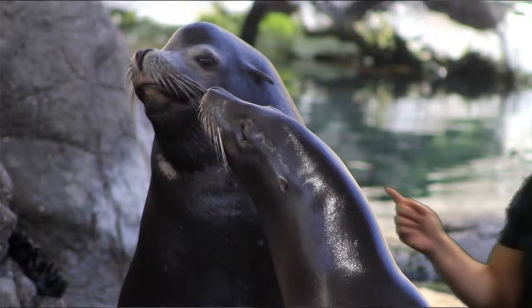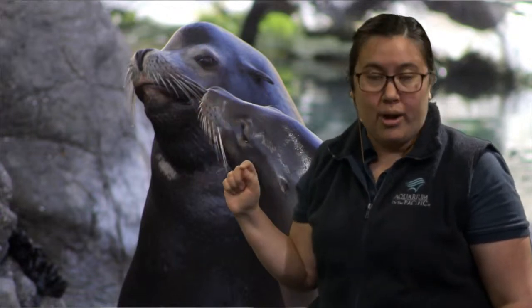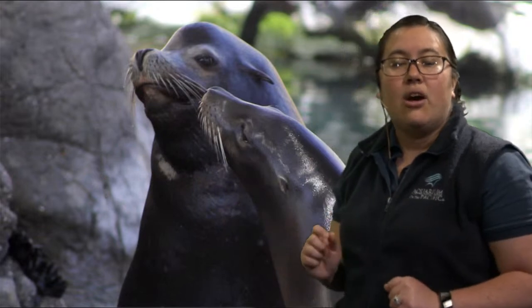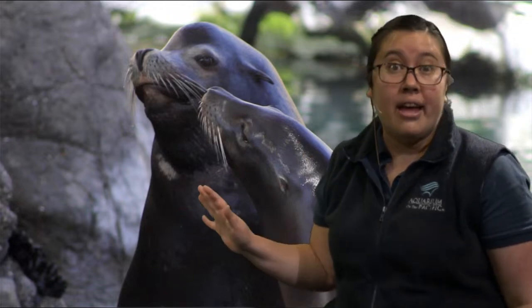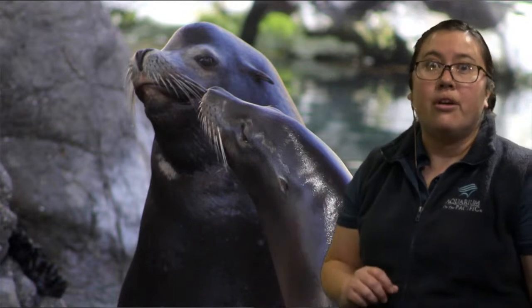Basically, one way that you could tell a male sea lion is by that bump that's right on top of their head right here. That's called a sagittal crest. And that sagittal crest is just a larger lump of muscle that showcases, I am a large dominant male, right? And so these younger sea lions right here don't necessarily have that sagittal crest quite yet. And females don't have it at all. So a lot of times young males and females may look similar, though there is a definite size difference between the males and the female sea lions.